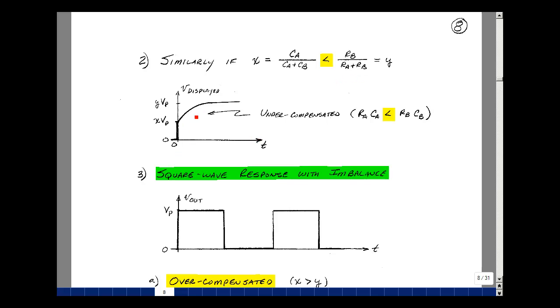So what you're going to get is a rounding on the curve now instead of an overshoot and then a kind of an rc decay. So here we've got an rc charging type result. This is called an undercompensated probe, and that corresponds to our previous result, but with the inequality flipped.